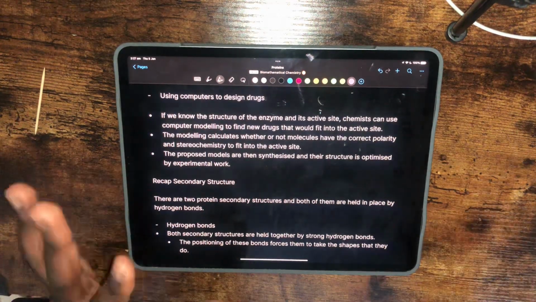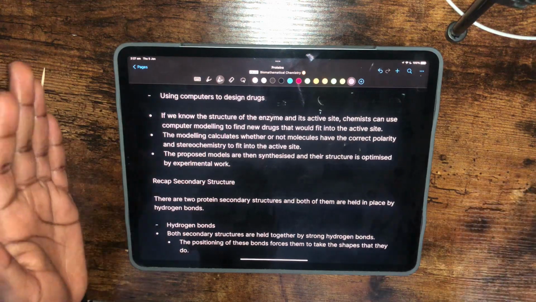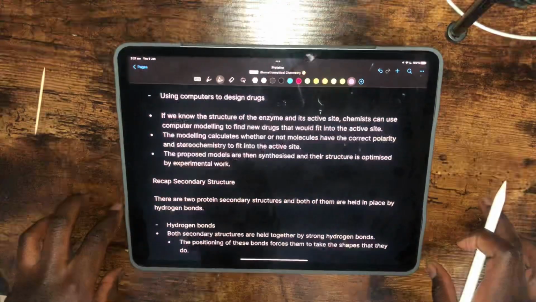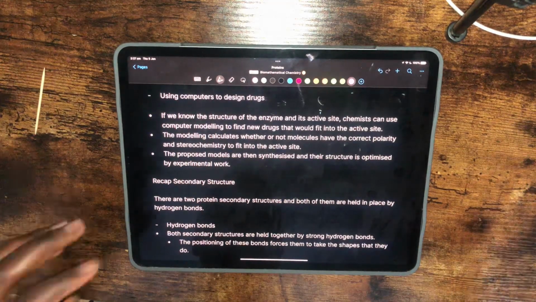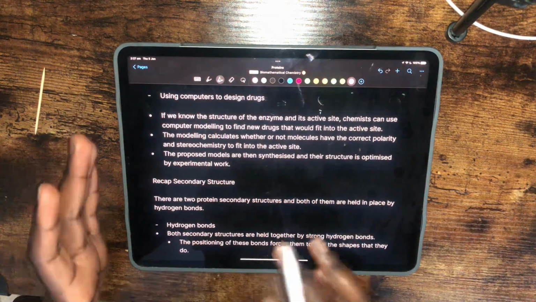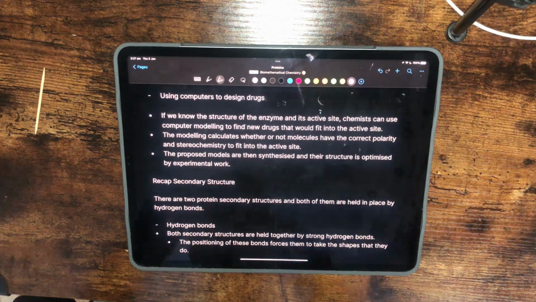There are other methods, of course, that more advanced pharmaceutical scientists would be able to tell you about. But for A level, you're not going to be doing the most complex things, but you need to know about NMR and different ways of identifying proteins in particular. But that's another video, another time. I'm not going to confuse you too much.